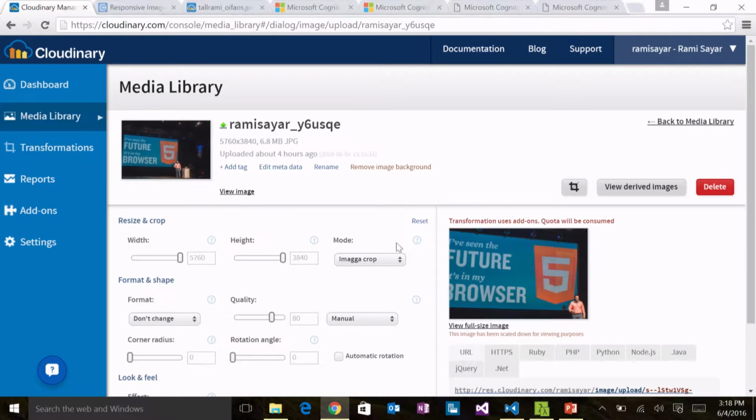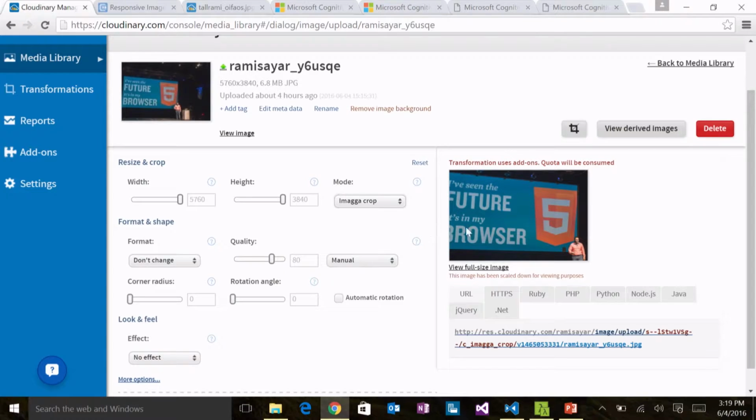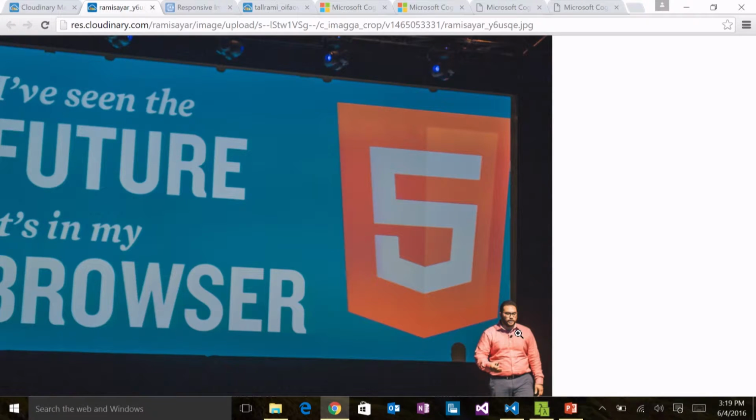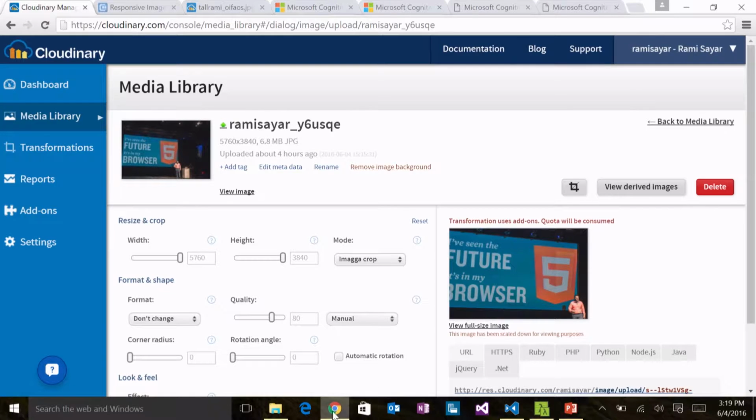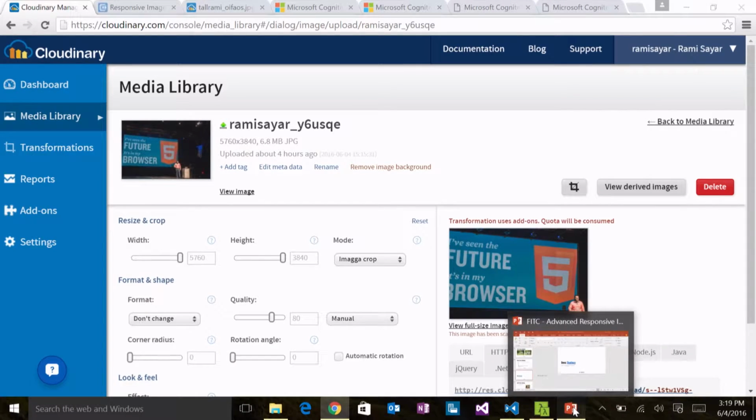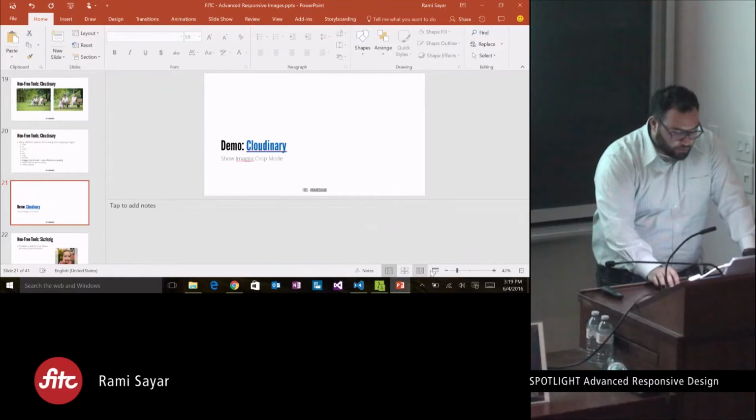So when I tell it to actually use this mode, and I give it a width and a size, this is the output that it gives me. So if I take a look at it, you can see here that it keeps me in the picture, right? And it gets most of the slide, the presentation, in. So it is fairly effective, and they do have APIs as well, so that you can connect this with an API and do this programmatically if you wanted to. It's great.